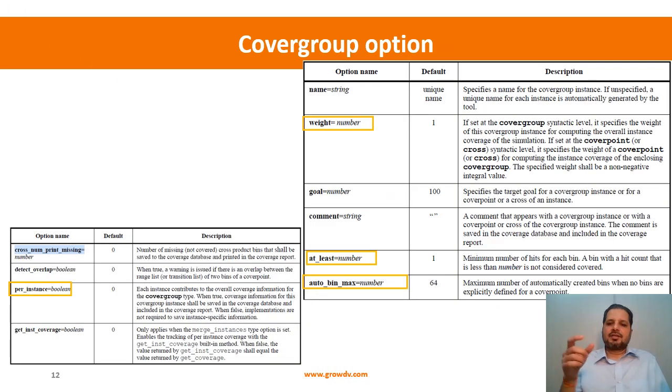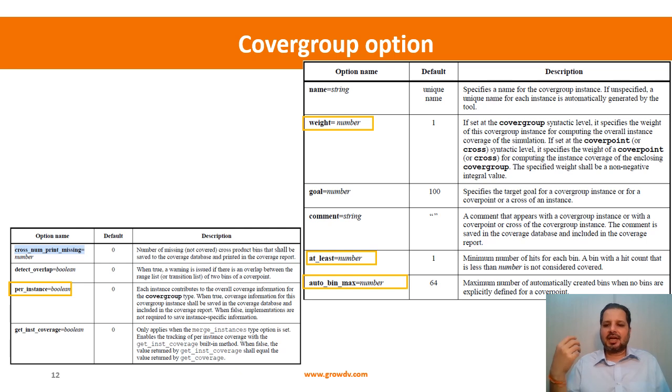So in the previous slide, we looked at the options for reporting the entire cover group. Can you use the options to control that reporting? We are now looking at how you can control the reporting per instance level. I hope that point is becoming more clear. You will see that the options look similar.